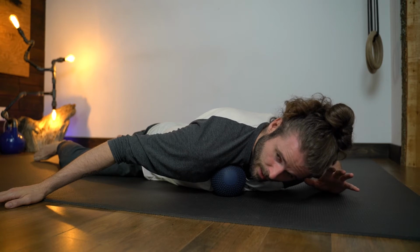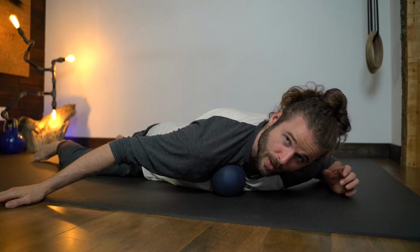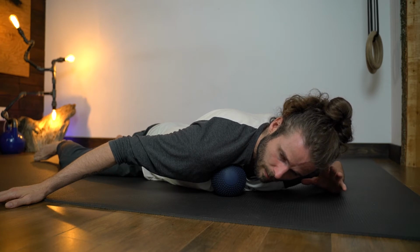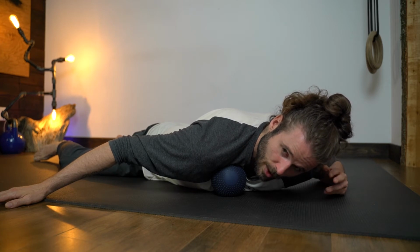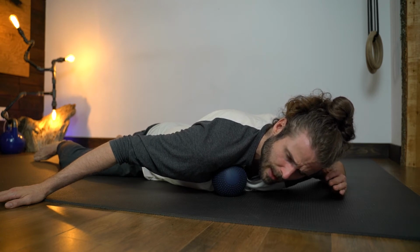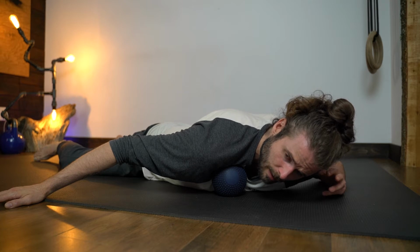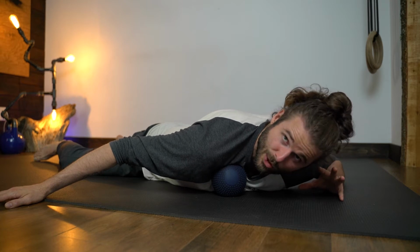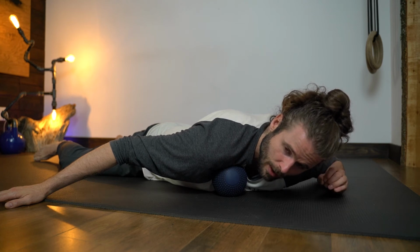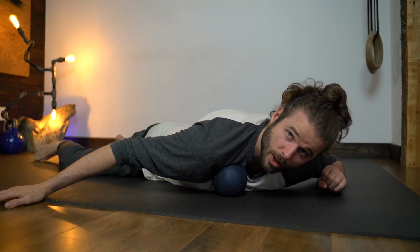Rolling is a connection, communication with our nervous system. So really have your mind in where you're rolling. What is your tissue telling you? What sensations are you getting? If you're feeling numbness or burning or shooting, electric, then you could be on a nerve or thumping on an artery.